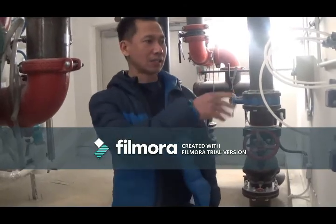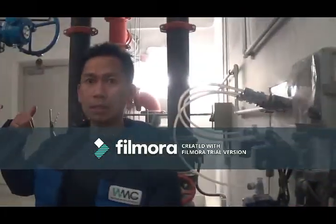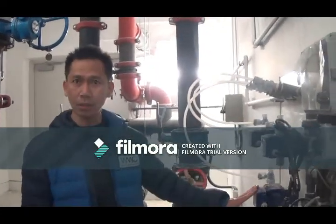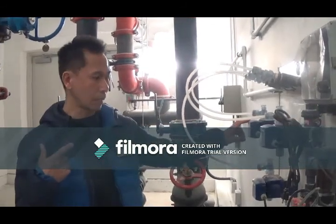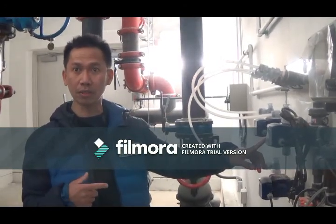Okay. So, this is our water control panel for the cooling tower. Basically, this is an automated system. There are 3 dosing pumps here. One is dedicated for the corrosion and scale inhibitor for the tower, and there are 2 other pumps for the biocides to prevent bacteria contamination of the tower.